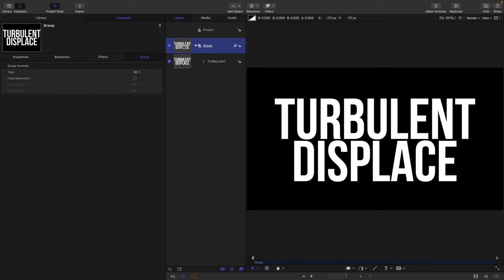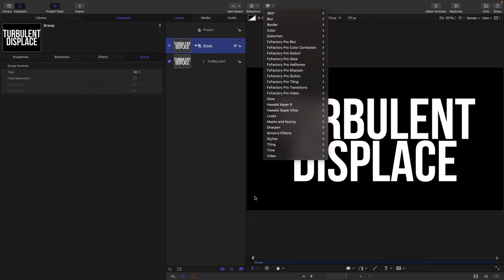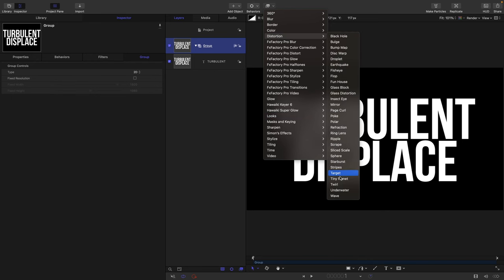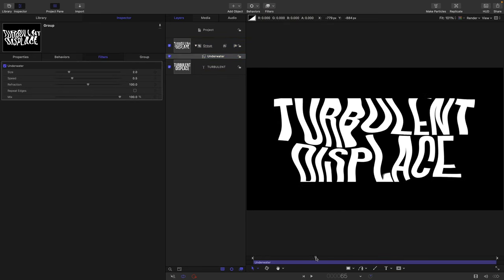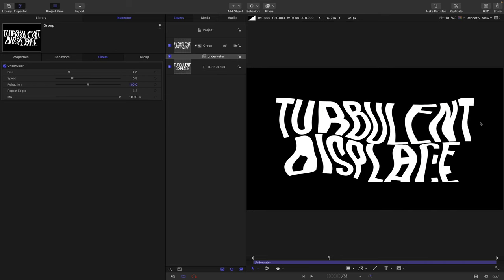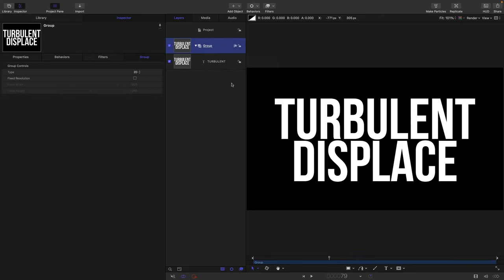Now, Displace is a very simple function which involves using the luminance values of one image, or the channel values of one image, same difference really, to displace the pixel positions of another image. So, super simple idea. And this doesn't actually appear to exist as a motion filter. There is a distortion, underwater, which is a sort of turbulent displace, but you don't really have much control over it. And it's more of a kind of undulating displacement than what one would expect.